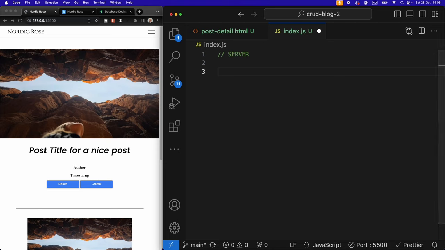Else, and we're also going to have a catch here, error, like so. So find and delete the post by the ID. Then we're going to say res status 200 send message is going to be post deleted. If that doesn't work, we're going to res status 500 send, and then we're going to send the error with internal server error, and we're going to wrap that in quotation marks like so.